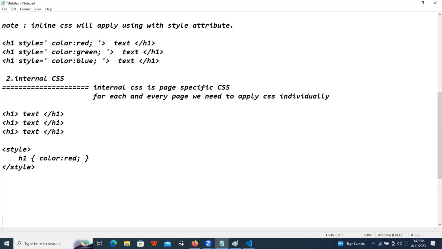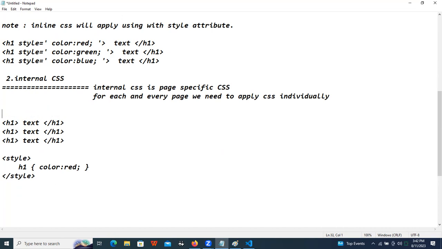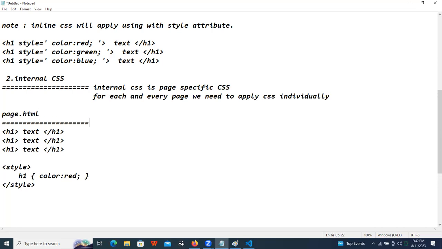Now you can see and observe what it can do. What is the output? You can guess. What is the output of this particular page? For example, this is the page. I'm writing some page.html. All of them are red color. Guess the output of the page. Text color is red. Okay. How many red color texts will come? 3, exactly. Why? Because I can select all similar elements. What are all the similar elements? H1, H1, H1. H1 is available 3 times.